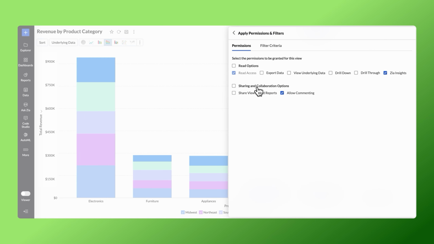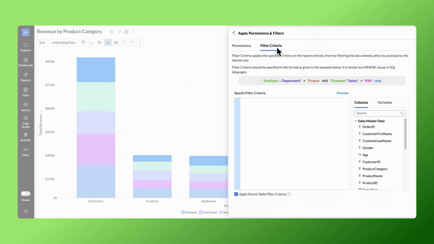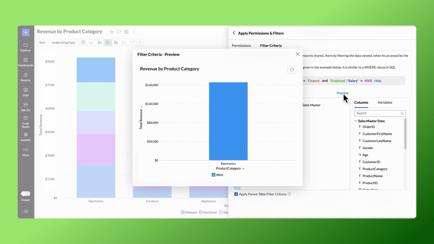And when you need to collaborate further, you can also share reports and dashboards directly with individual users, choosing the exact permissions to grant. Go even deeper with fine-grained controls by setting restrictions at the table, column, or row level. For example, a manager only sees the data and reports for their region, while executives get the full picture. This way, sensitive information stays protected, and everyone sees and analyzes only what is permitted to them.